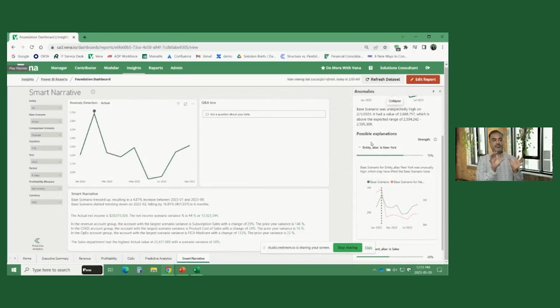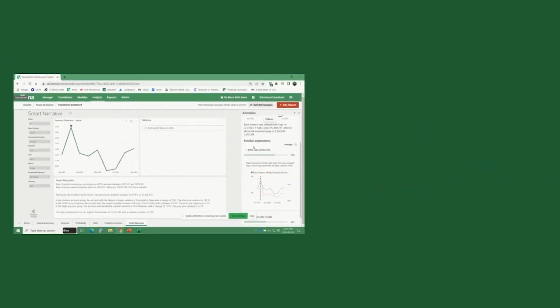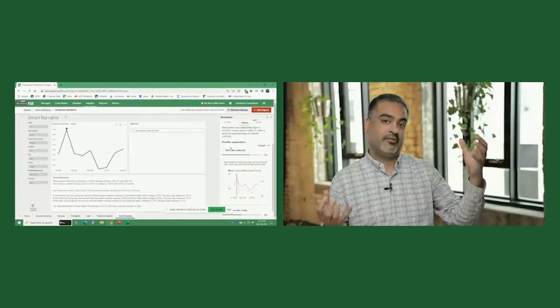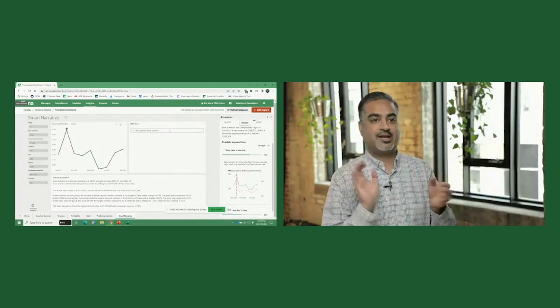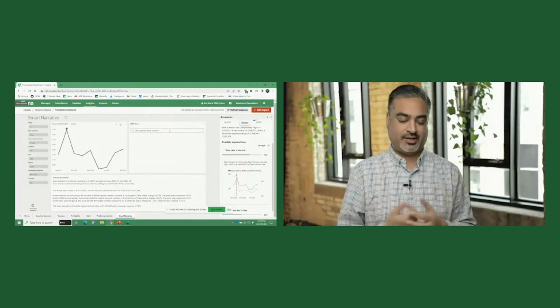All this is really doing is using machine learning and advanced technologies to take an abundance of data that I've collected through my strategic planning process and leverage technology to highlight information for me that otherwise would be a very manual, time-consuming exercise, if I even have the time to identify these anomalies when I have very rich and diverse data sets. And of course, I can start to type in some questions here in my Q&A box and what have you.